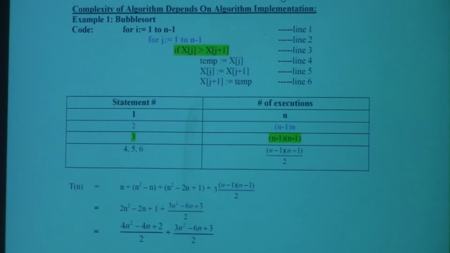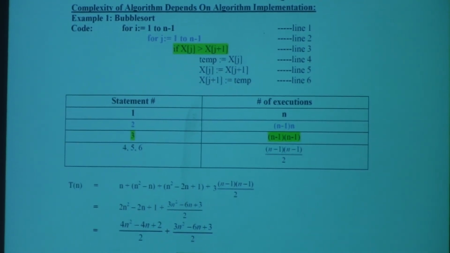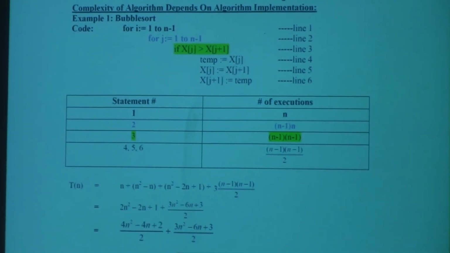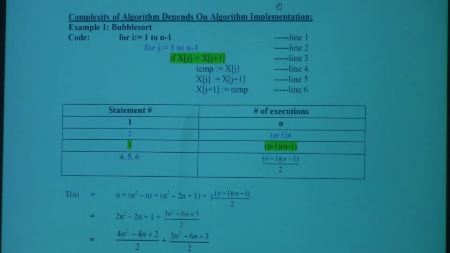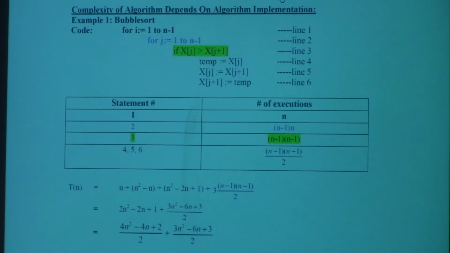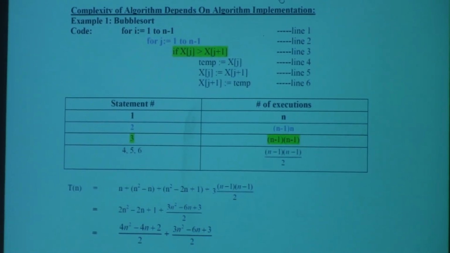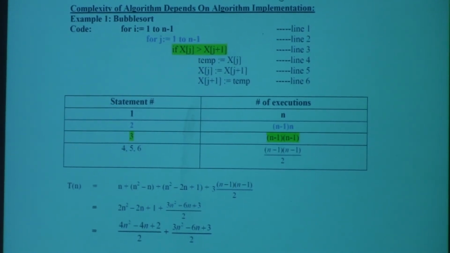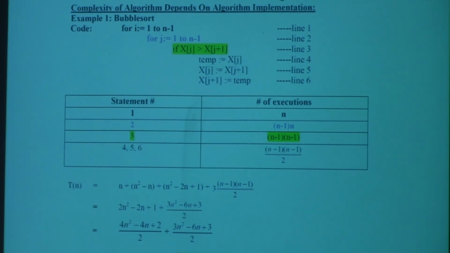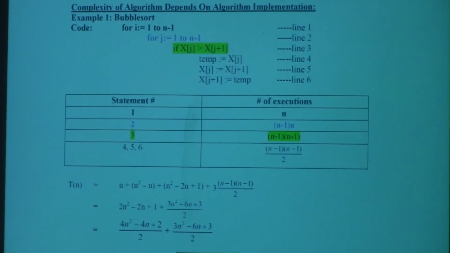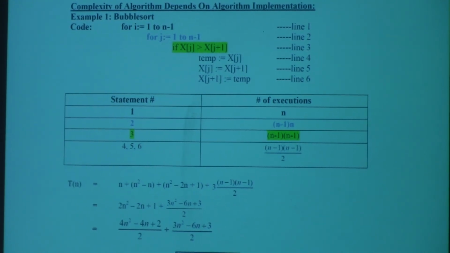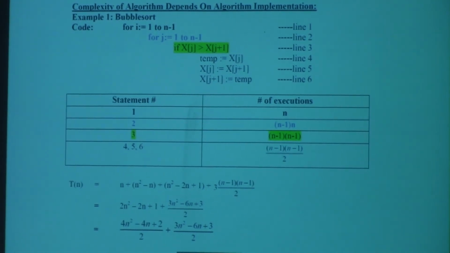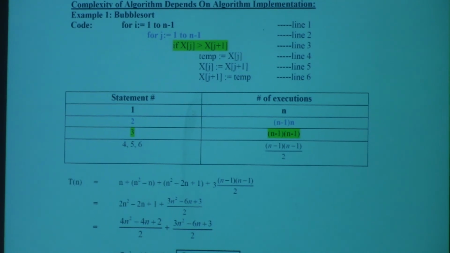The next question is, how many times do we swap? Well, that's a good question. We have no idea how often we have to swap, but we know something from our knowledge of the bubble sort. If we do the swap down like this, I might be swapping every single time. But on the next iteration, I am definitely not swapping into the last position because that's already set. So it's going to be not n minus 1 swaps, but n minus 2. On the next one, the maximum number of swaps is going to be n minus 3, n minus 4, n minus 5, all the way down until we only have one comparison, where the maximum number of swaps is going to be 1.